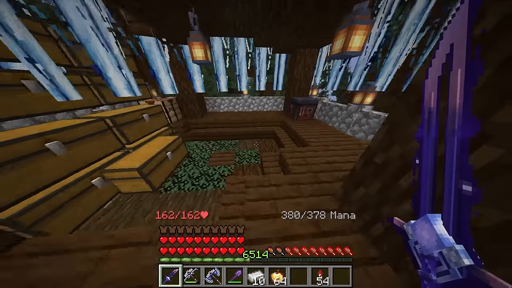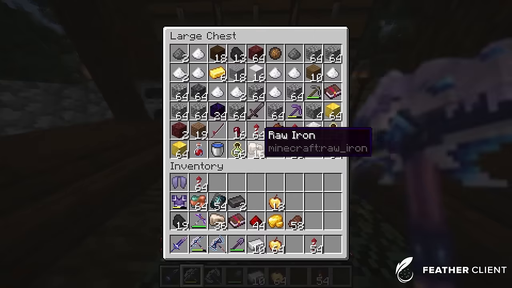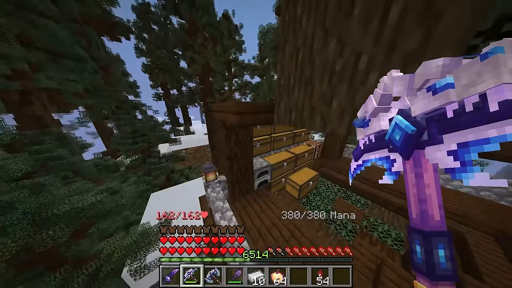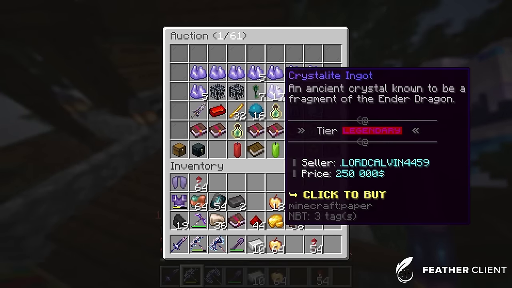So yeah, I think it's time to kill Ezekiel. We've done quite a bit of work on everything. I've got warden gear now, and we've got a bunch of leveled up skills. So, but I think we're ready for this. The other thing we need is going to be totems in the auction house.